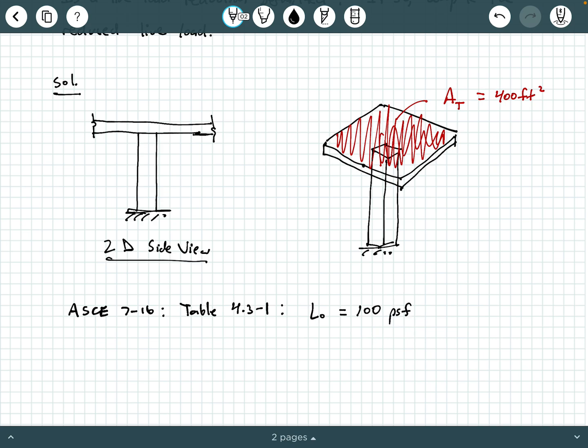So really what we're looking at here is on this area here that I shaded in red, that area would be supporting 100 pounds per square foot of loading over that area, 100 PSF of loading spread out over that red shaded area that I just drew here. So that is L-naught equals 100 PSF. Again, PSF, pounds per square foot. So we're spreading out a force over that area of 400 square feet.